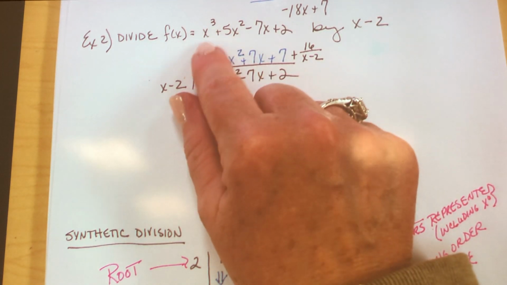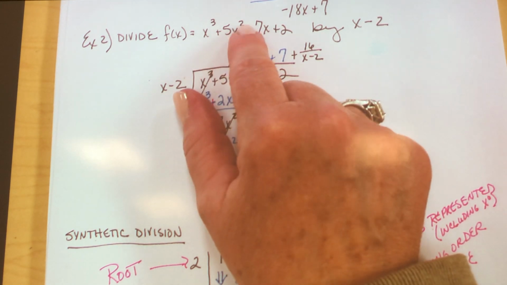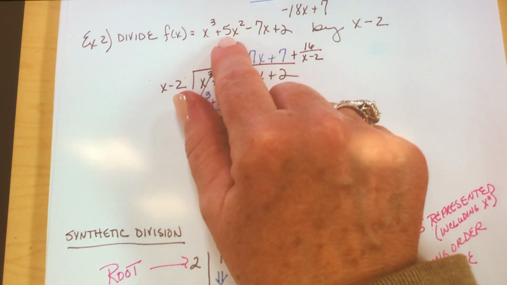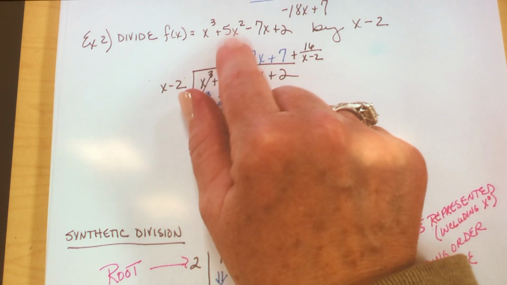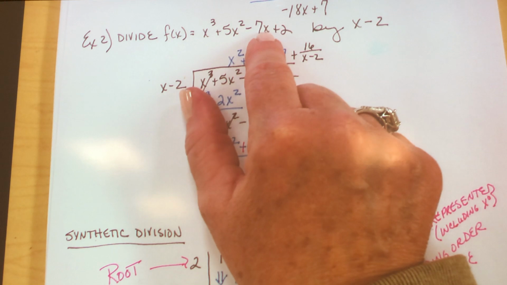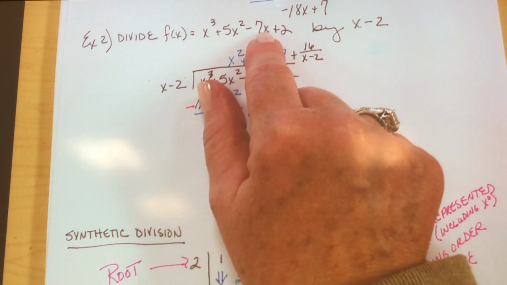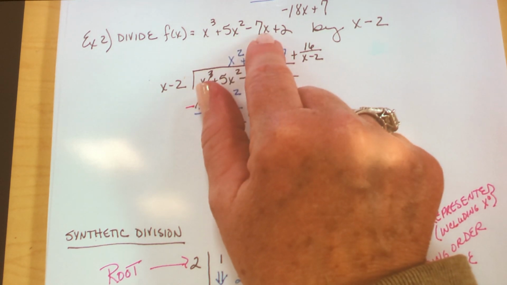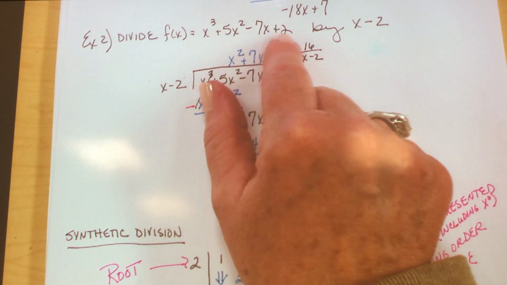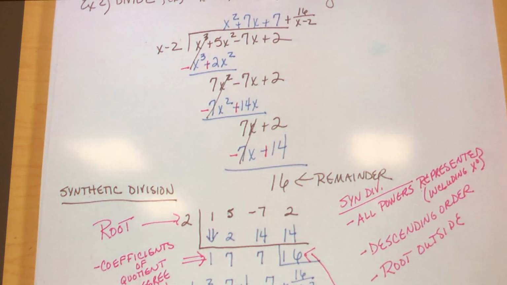What is 2 to the third? 8 plus, what's 2 squared? 4. What's 4 times 5? So I got 8 and 20 make what? 28. What's 7 times 2? 14. So what's 28 minus 14? 14. And what's 14 plus 2? Oh my god. Do you see it? It's 16.